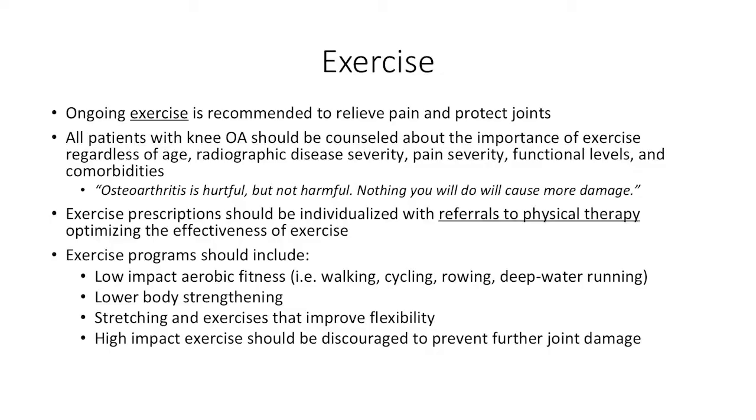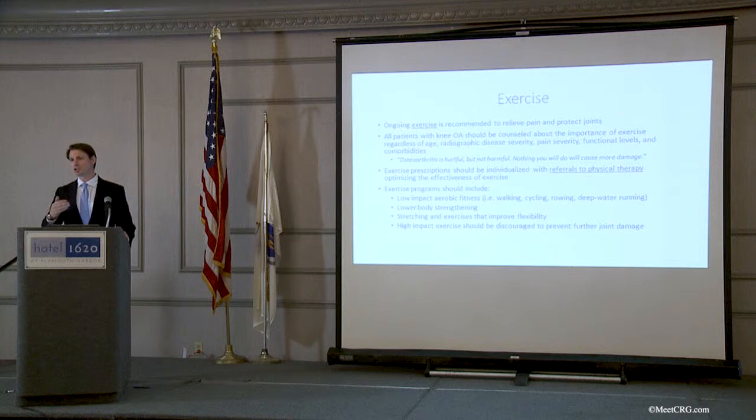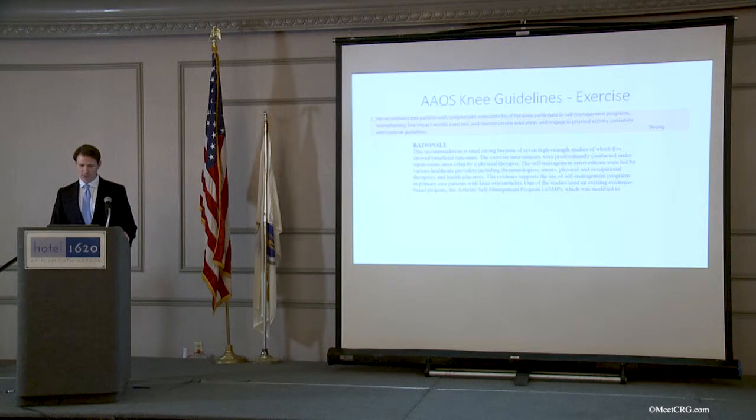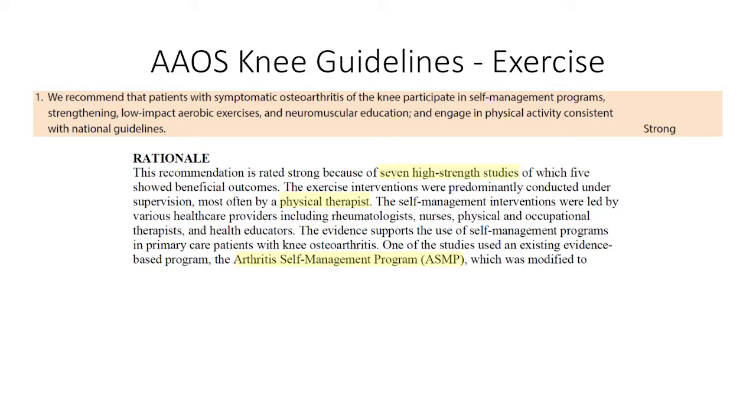What they should avoid is running long distances and high impact activities, and a lot of them laugh at me when I say those things. So oftentimes this is best treated with just a referral to physical therapy, where they're going to work on low impact aerobic fitness, strengthening, stretching, and then education on what they should and should not do, and how to cope with this in their daily routines. So there's very strong evidence behind this. And again, the easiest thing is a referral to the physical therapist.